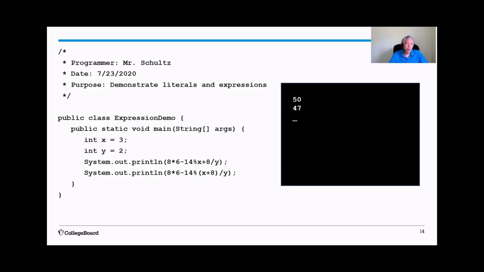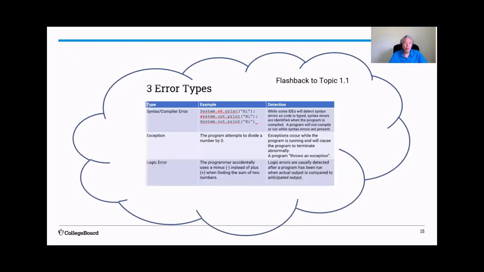The reason I bring the variables into this is because if you think back to topic 1.1, video 3, we looked at different error types, and we looked specifically at syntax and logic errors. Well, there's also an error that's an exception, and an exception occurs when the program is running and something abnormal happens, something that the compiler can't handle that it comes across after the program starts running. This is referred to as throwing an exception. An example would be if the program attempts to divide by the number 0. We can't do that, okay?